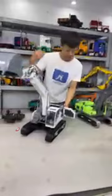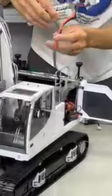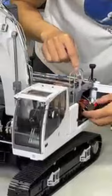We first run it, so later I will ask our friend here to open the cover if you want to see inside. I will open. We first run it a little bit. So the battery chamber and here's the receiver. This one I already put the sound system in and this one has the light system. I put the JD model sound system, it's a good one. Maybe I connected the power not enough. I connected the power for the sound system to the receiver.